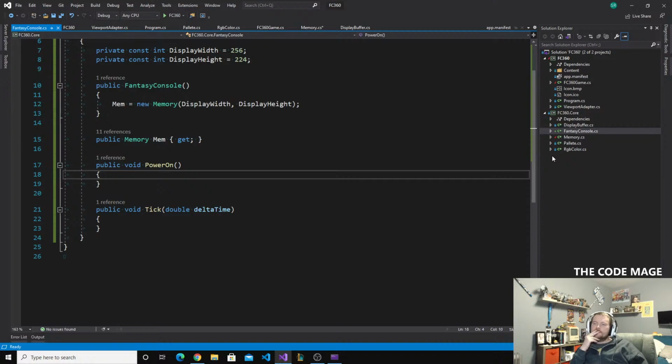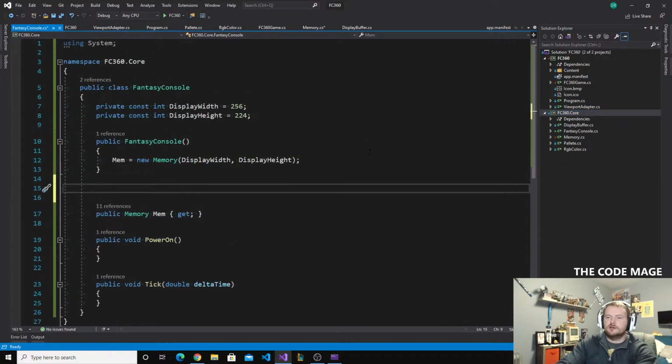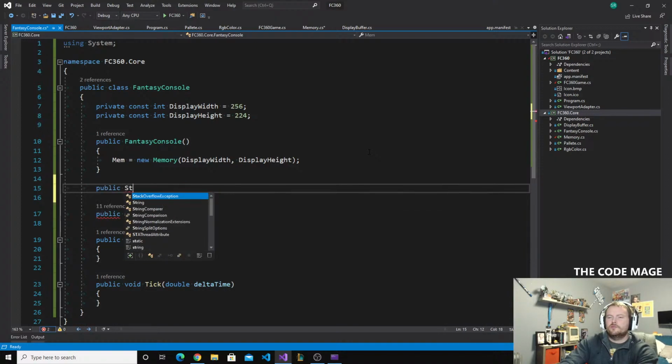So let's think here for a second. What happens during power on? I think it's got to put the execution to point to the proper program. So let's think about that in terms of, we have a program, and that's an abstract thing that needs to be loaded. And it doesn't get loaded into memory. And the other thing is that you can push programs on top of each other and then pop them off. So this is really a stack. But maybe we'll get there later.